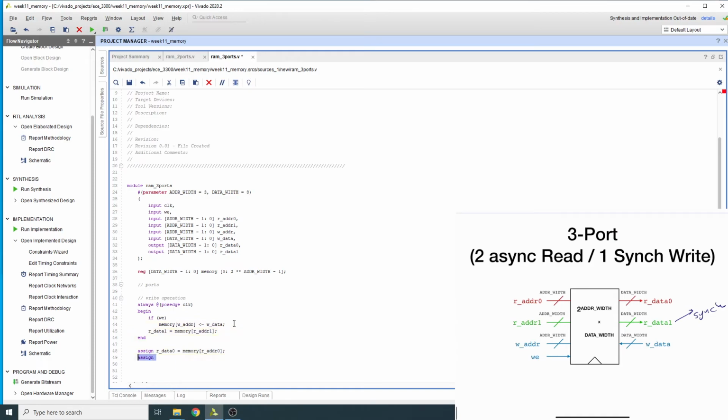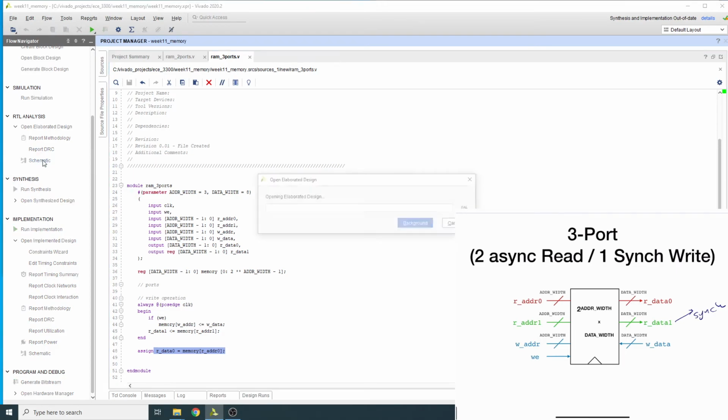And of course, we're going to have to remove this assign, and there you go. We're kind of done. And the reason why I said that we're kind of done is because you're assigning something to our data. Of course, this has to be a nonblocking assignment, because this is actually a synchronous design in here. So you have to use a nonblocking assignment. And of course, it's still complaining because you're assigning something to a data, so you're going to have to define it as a register in here. And at this point now, you have a 3-port RAM that has 2 synchronous ports, 1 write and 1 read, and 1 asynchronous read in here.